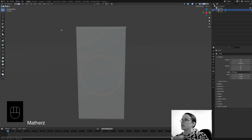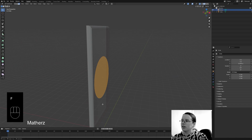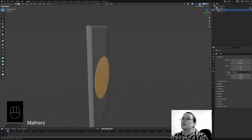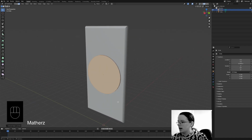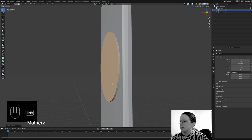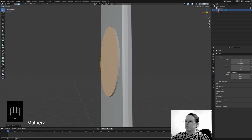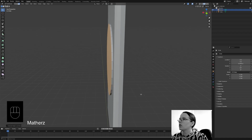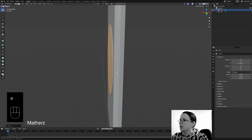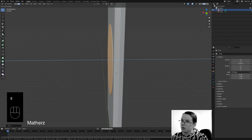And then we're going to go edit mode. So you've got all your vertices selected right there, but there's no face on it. So we're going to press F for making the face, for fill. E for extrude. I'm just going to take off the X-ray just for the moment so I can see what I'm doing. And we want it so it looks like it's kind of two pieces together. So, just going to bring this down a little bit.